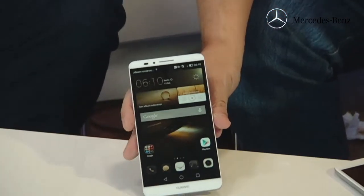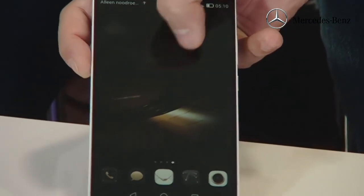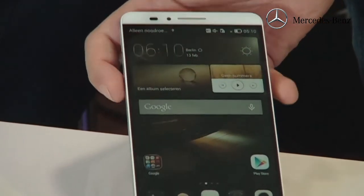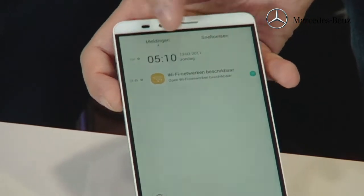But what I would also love to show, and you've been already mentioning this before, is you've been really working on UI and your launcher, and I think this really pays off right now. I think this is one of the cleanest and most beautiful launchers I've ever seen on Android. You see that? Let me just try to move a little bit around here. So it's very simple, it's very minimal. But it just looks good, right? It's a very fast one. I mean, look at this. So toggles over here.